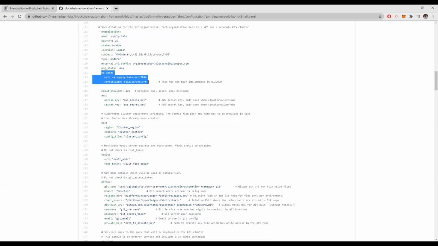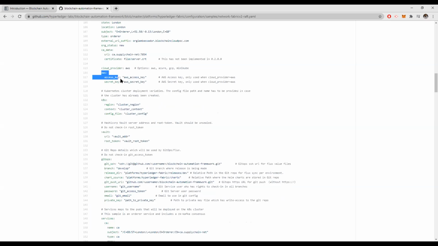And then the CA details, we are using Fabric CA. If you don't want to use Fabric CA and you already have all the certificates, you can remove this section. In that case, what you'll have to do is put all the certificates in their paths in HashiCorp Vault. Cloud provider-wise, it's Azure, GCP, or Minikube. We have run some workshops on Minikube, so it's supported and you can work on Minikube, but it takes a lot of memory. Unless you have a lot of time and memory in your computer, I would not suggest using Minikube. Then the AWS access details if you are using AWS.